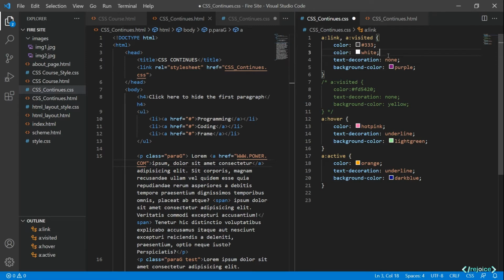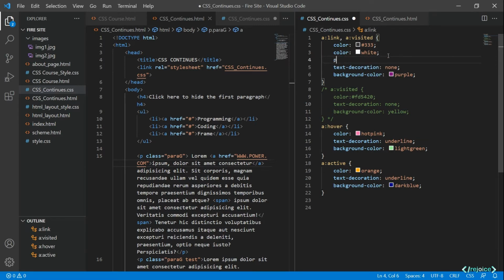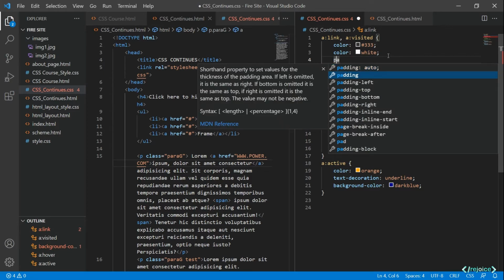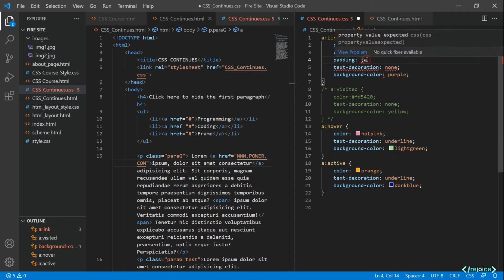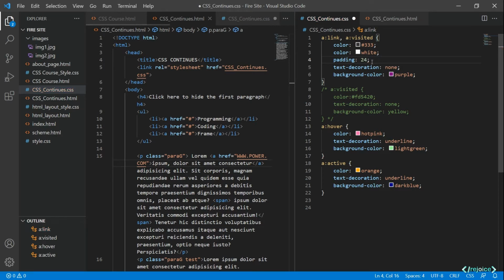So I could just give it a padding also. Let's say I want to give it a padding of, can you suggest a padding to me? I'm sorry, I can't hear you. Okay, let's say a padding of 14 pixels by 24 pixels, which is still okay. Done. Once I've done it this way and I already have a text decoration, let me leave the display, and then when you have hovered, change the background color. Let me quickly comment this one out also.